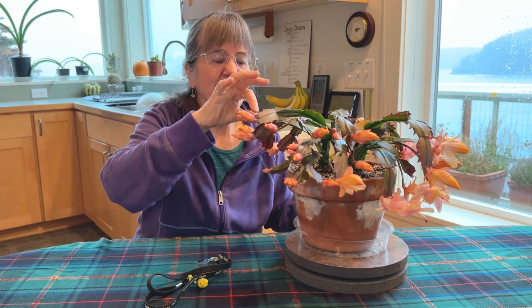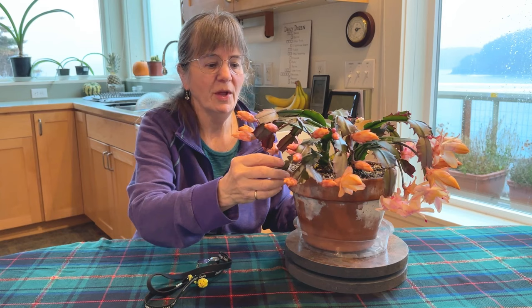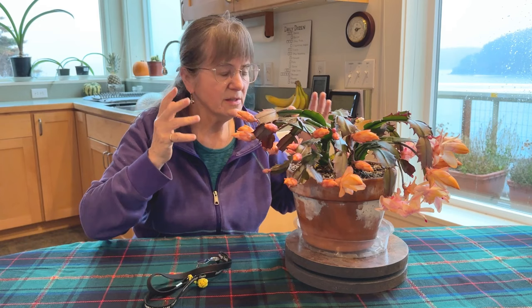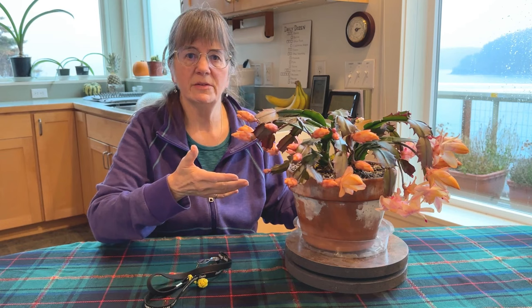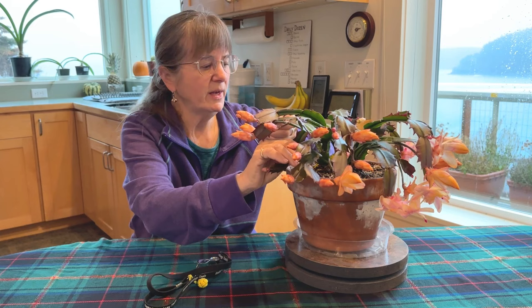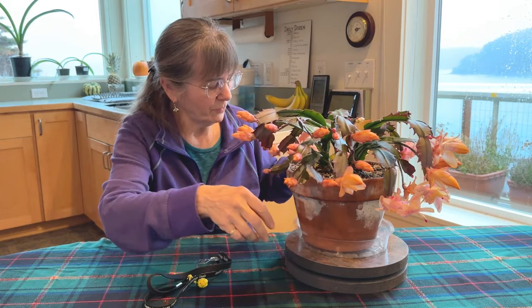Even though it's a cactus with little spikes, they're not going to hurt you, so go ahead and touch your plant. Say hi to it, talk to it, tell your plant that it's beautiful. Every creature likes to know it's a lovely thing. A lot of people are afraid to touch their plants, but when you walk by a fern or a Christmas cactus, just touch it, say hi. Use your tactile senses to get acquainted with it — even feel the flowers and the buds as they're opening up.